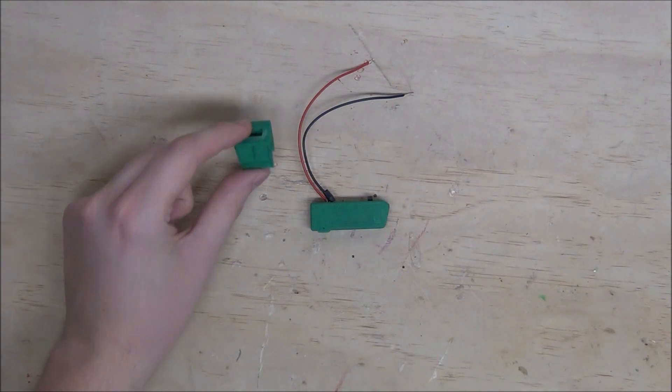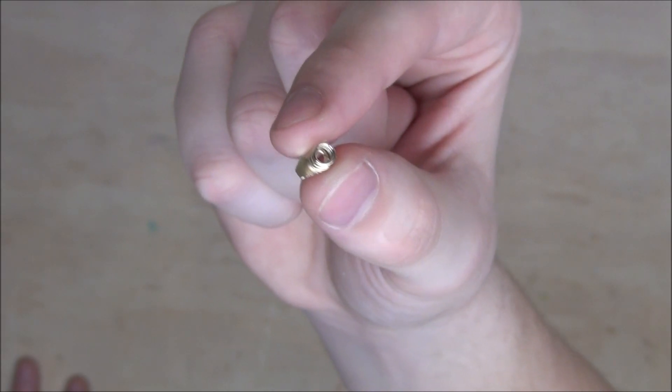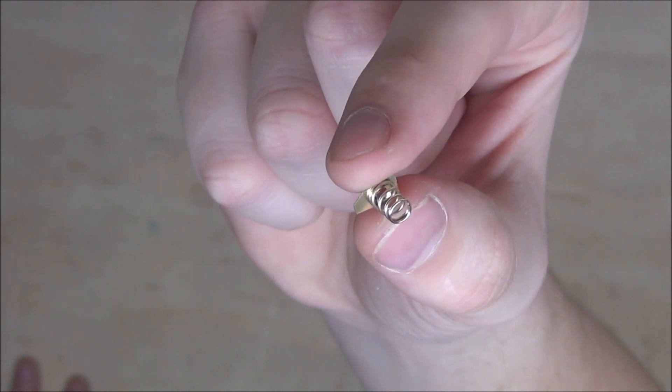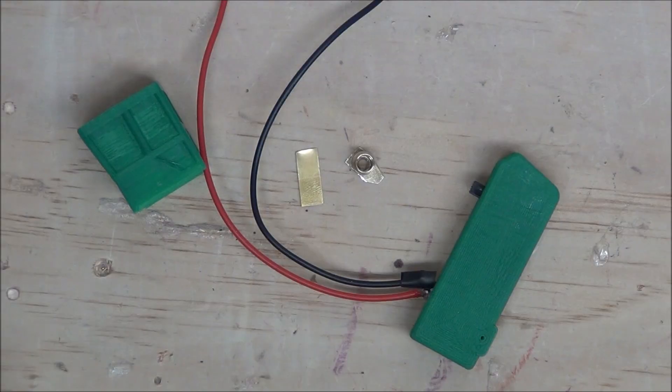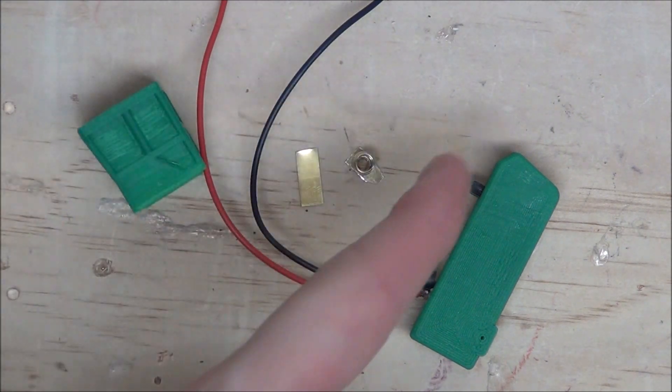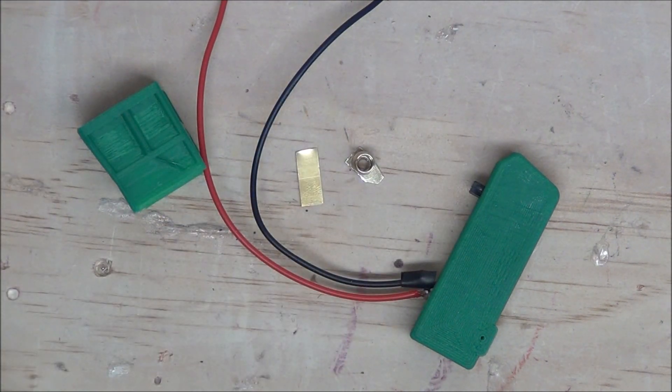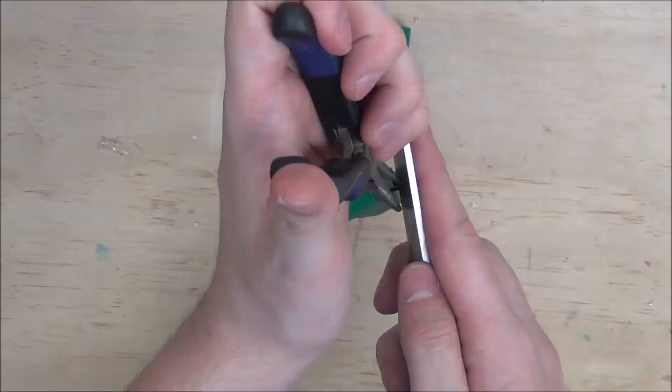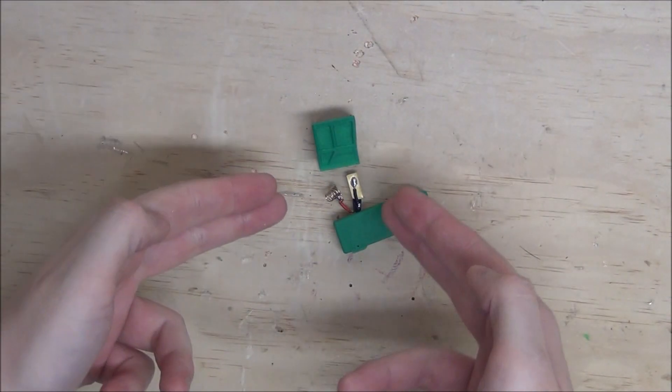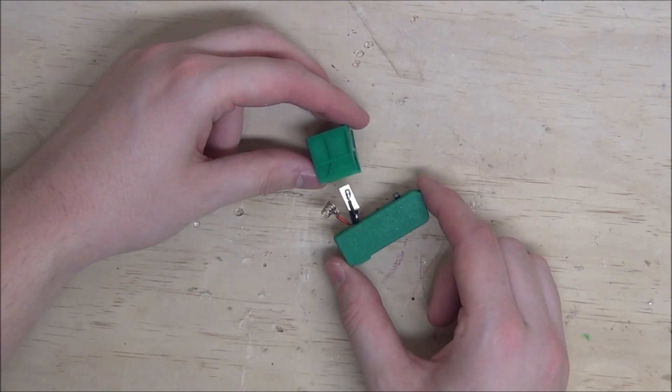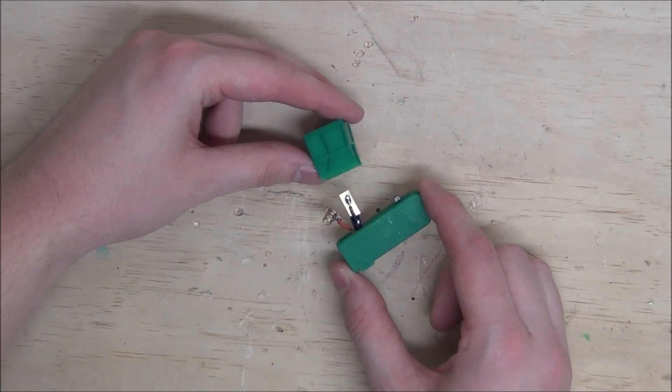Now on to the battery housing, which is definitely going to be a little bit more tricky. What we're going to want to do is take a spring from an old battery terminal and a small piece of brass that I got from a brass strip at Lowe's and solder one to each of the wires, making sure that we first cut the wires to as short as we possibly can. Then we'll very carefully slide these pieces into the battery housing and then snap the battery housing in place with the tractor.